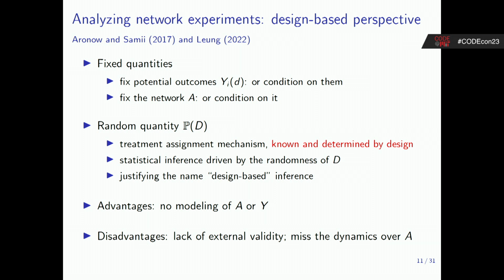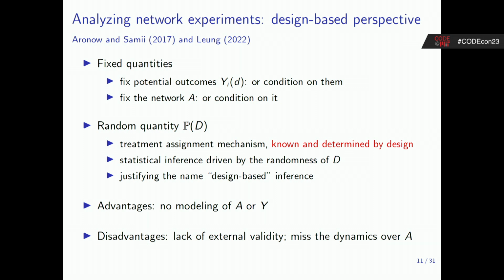And we also assume the network structure A is fixed. Okay, because otherwise it's actually a complicated exercise to model it. So fixed potential outcomes and a network A. We have to assume something is random. Otherwise, there's nothing for us statisticians to do. Okay, there's a random component, that's D. D is the vector of treatment assignment. Okay, it's the random assignment known and determined by the design. That's why the whole thing is called design-based perspective. It's driven by the design. Okay, hope you are okay with this framework.